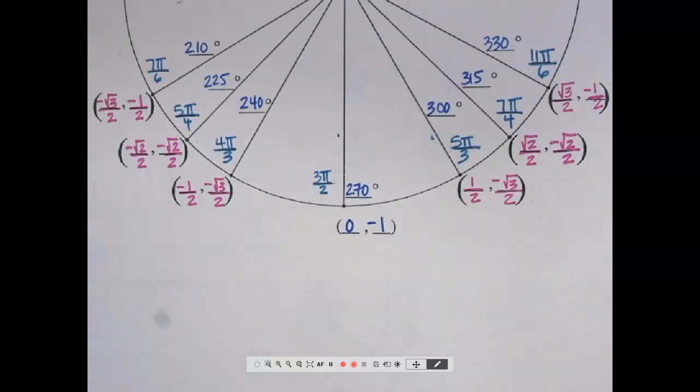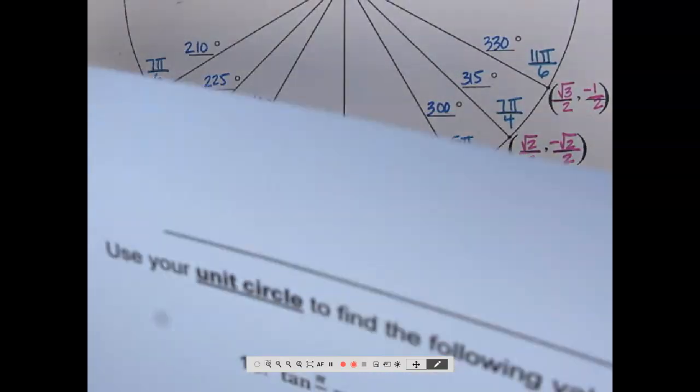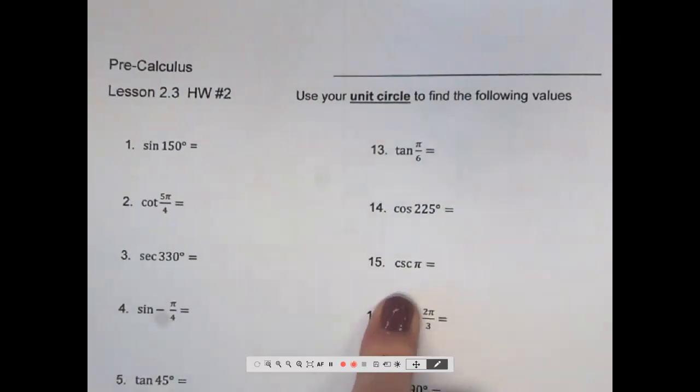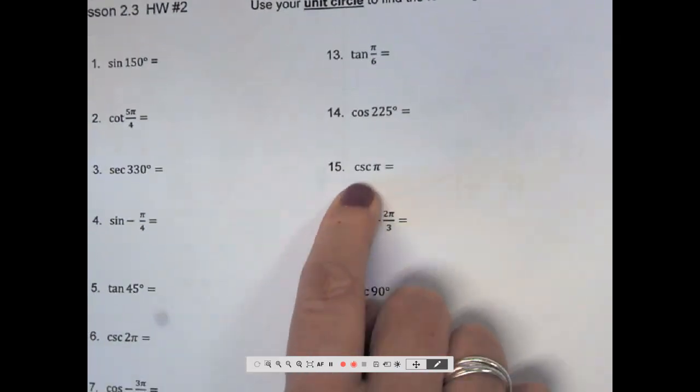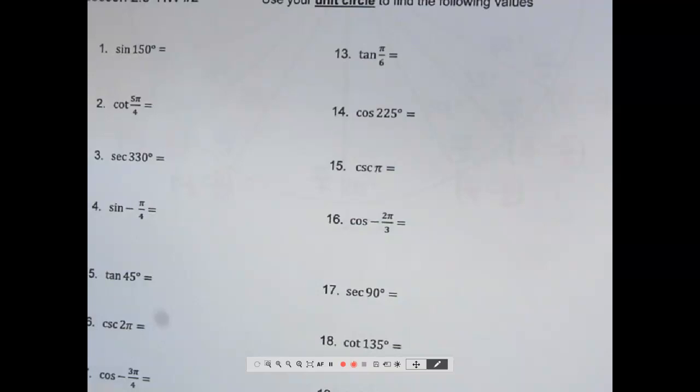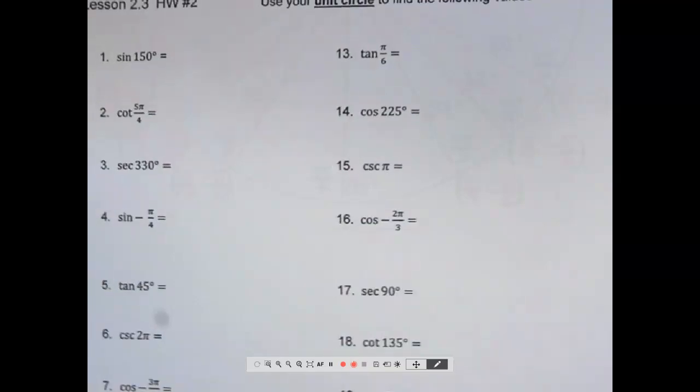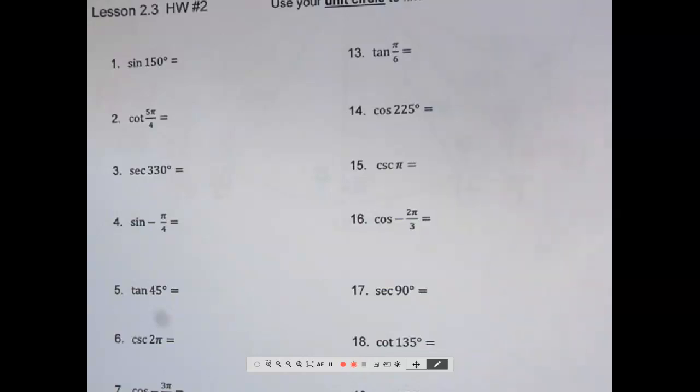Okay, all right. Your homework is to find 24 values for me on your unit circle. We are not using our calculator. Okay? All right, so for example, let me pick some difficult ones. You'll get this in just a minute. If I ask you for the cosecant of pi, how do we find cosecant? It's the reciprocal of sine. It can be hypotenuse over opposite, or think in terms of the x, y, and r.